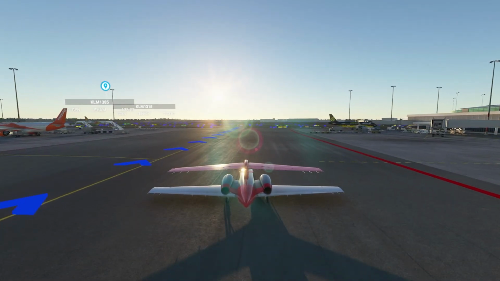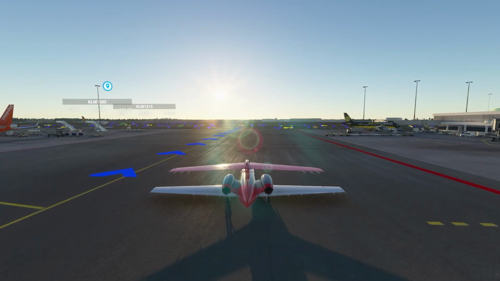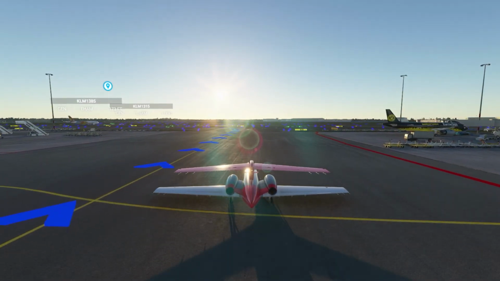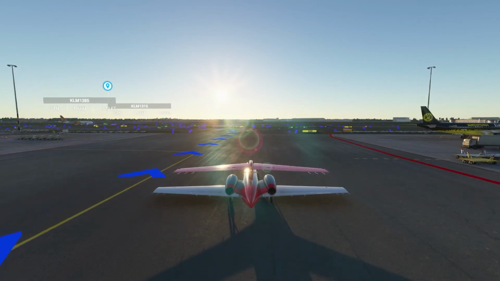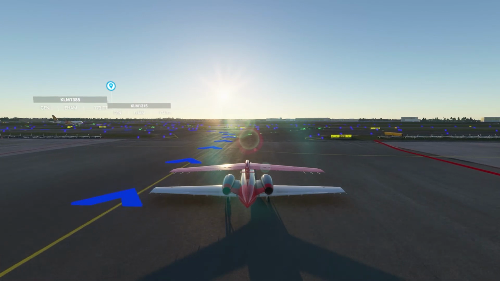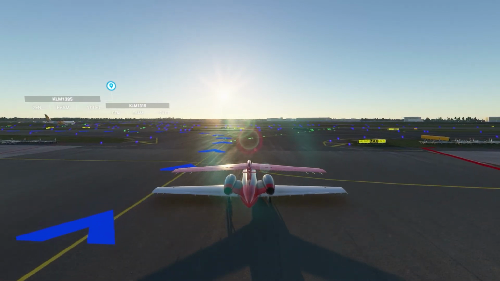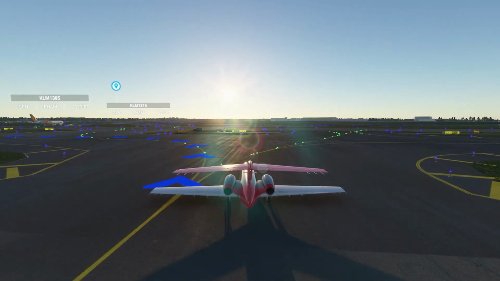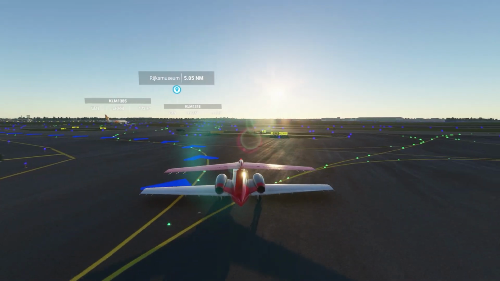I love coming to these airports now and seeing actual airplanes here with their right liveries. It makes it so much more fun when the airport feels like it's alive and doing something, instead of previously when you come to these airports and there'd be absolutely nothing going on here other than a couple drunk ground vehicles driving around incorrectly.